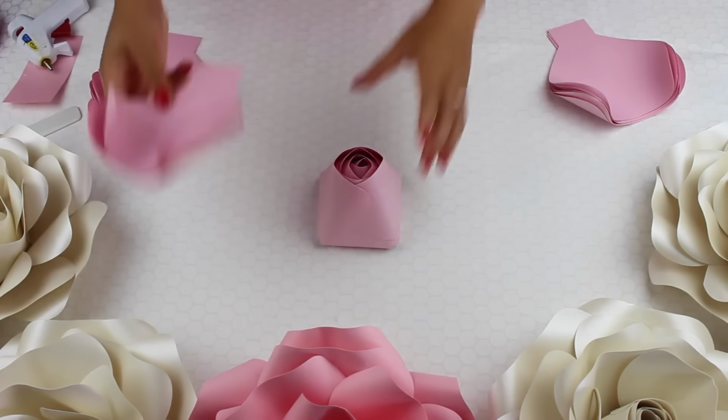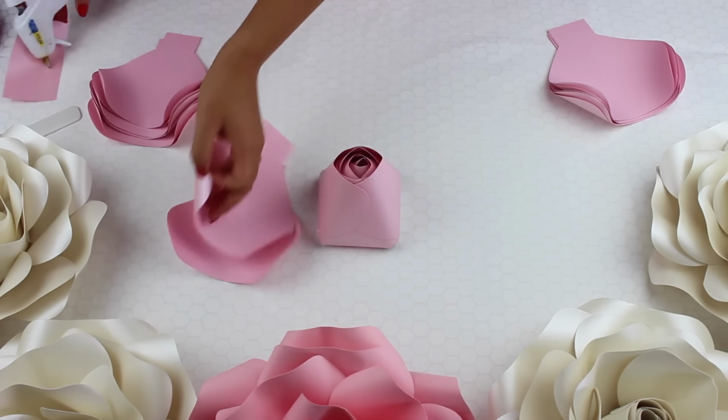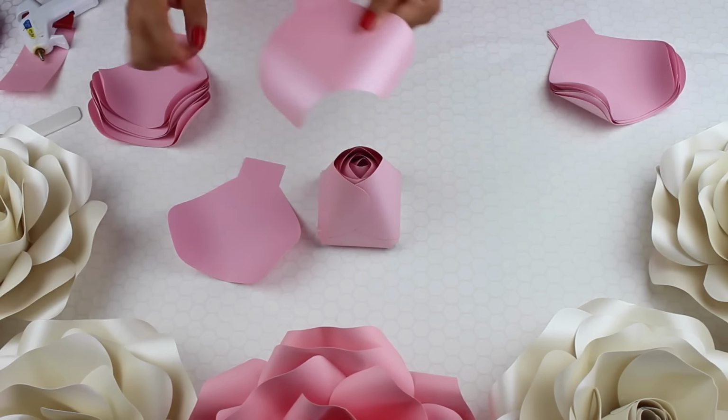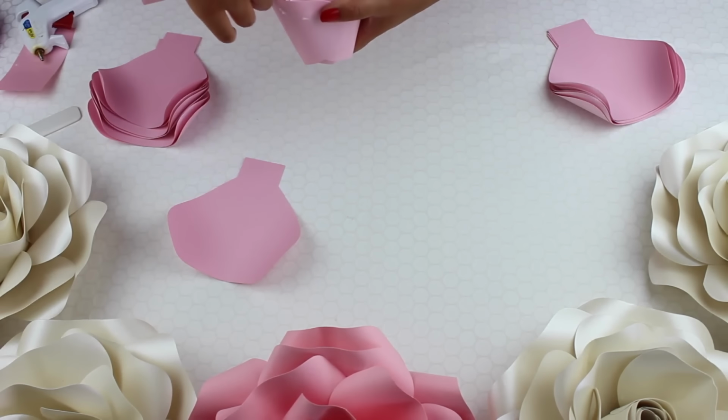Alright, so what I'm going to do now is start building my rose. And so what I want to do is add glue to the bottom of these stems. I want to add glue to the shimmer side if you're using some sort of one-sided cardstock.